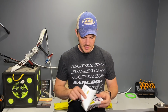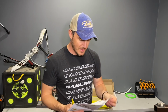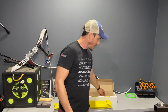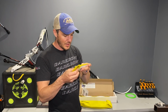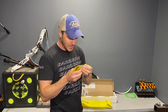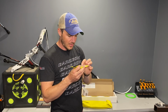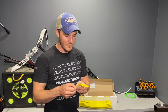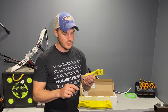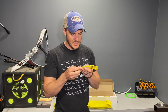Yeah, I mean, they've got nice recommendations of brace heights, giving you references to websites and all sorts of stuff. Pretty basic manual, but a lot of good information in it. You got a nice sticker as well, and then your typical hardware bag with Allen wrenches, extra screws, which are nice to see. Looks like extra locking bolts, your clicker plate extension, your basic stuff that comes with just about every bow. But it's nice to see some extra screws. Looks like some extra grip screws, maybe clicker mounting screws, clicker plate screws, things like that.